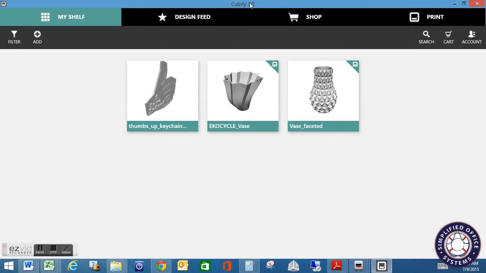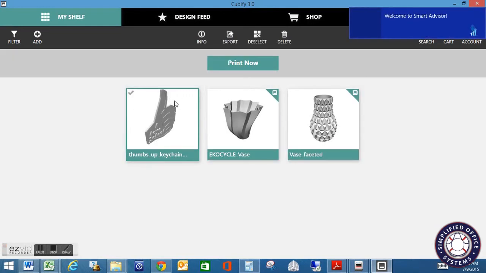But the Cubify 3.0 for the Cube 3 software, you'll notice looks very similar to the other versions. This home screen opens up as just basically your shelf. That's any 3D model that you've added that you have available to print. So these can be stored basically on the cloud and allow you to come take a look at them when you want to. If you have multiple ones, you can still filter by name, by size, by a whole multitude of variables there, as well as you can add files to your shelf.